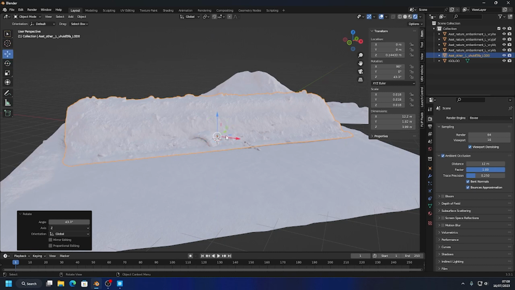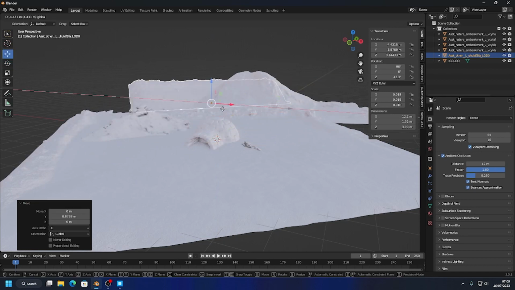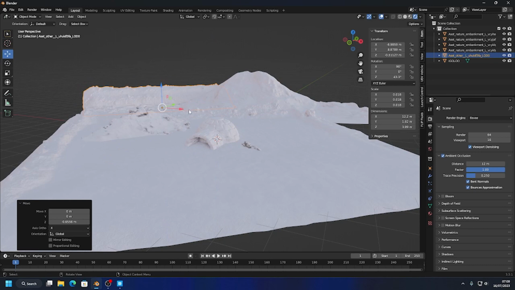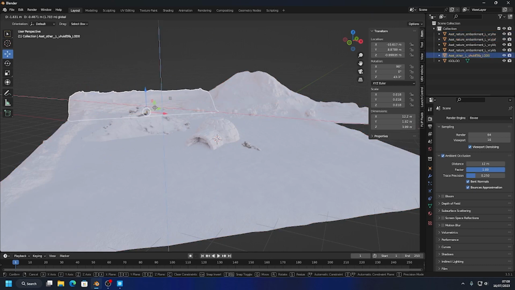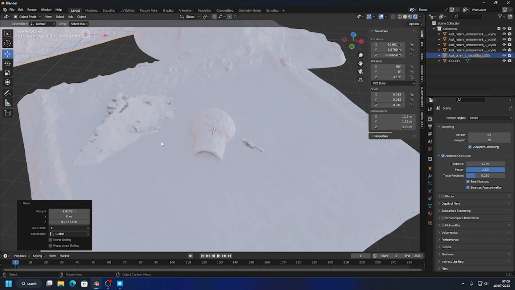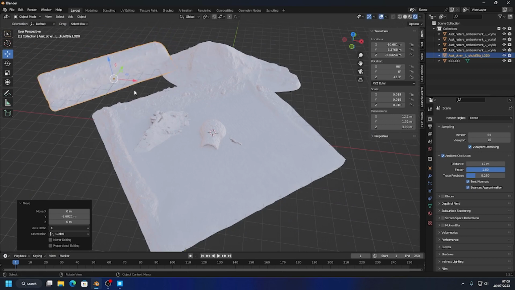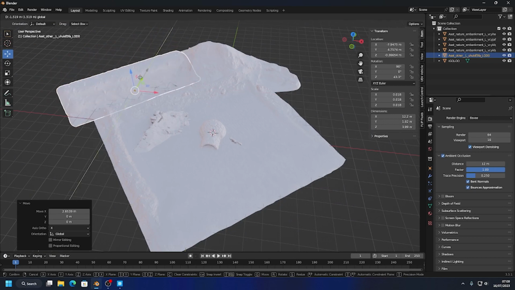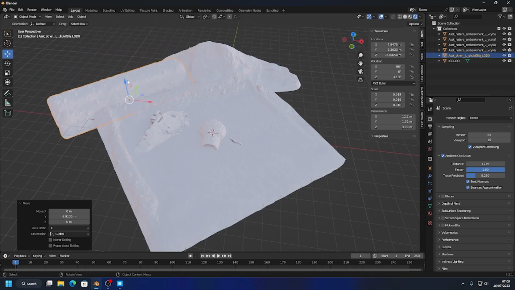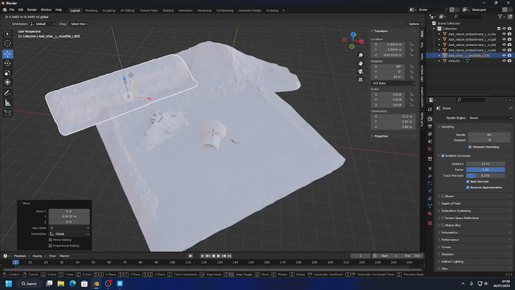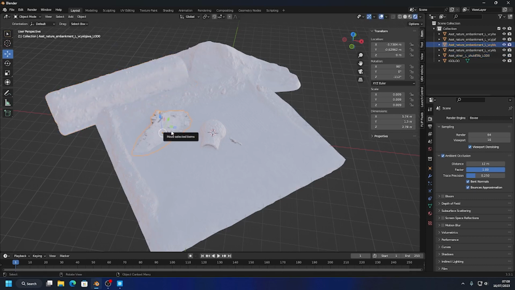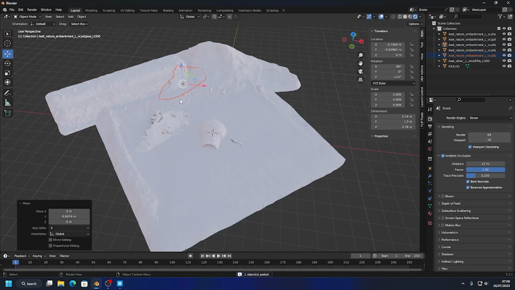Boom. And let's push this back over here. There we go. We can put this over here. It doesn't matter where you place it. I'll let you choose. There's no rules as long as it looks cool. I can copy this, paste again. I'll move this around.